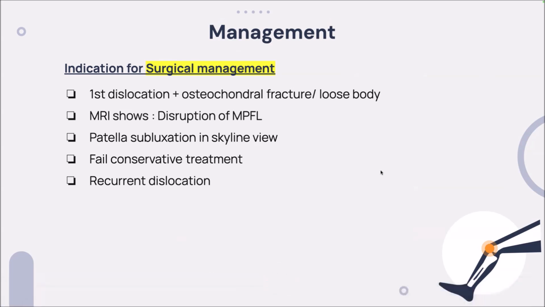So it's also very simple. You just extend the knee joint. The patient cannot reduce it at the scene because they try to bend the knee like this. Whenever you bend the knee, sometimes there's so much pain, right? And they cannot extend the knee. Whenever you bend the knee, the patella never comes back. You need to gently extend the knee and then slowly push the kneecap back. Once you extend the knee, the quadriceps will be relaxed, and you can easily push it back. Actually, no traction, just extension and push it back.